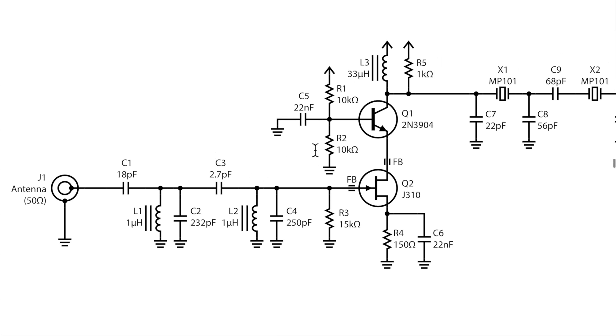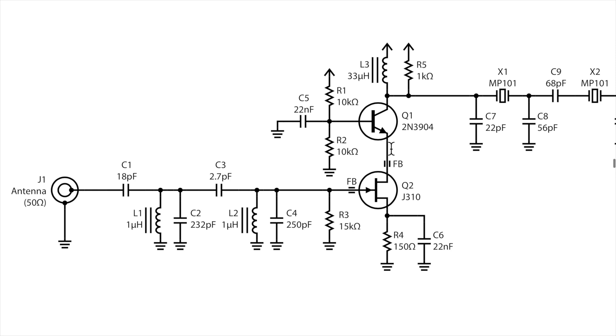Next, there's a little cascode gain stage here, but really it's to match impedance between the terminating impedance of this filter and the terminating impedance of this filter, which we'll get to in a second, and to provide isolation between the preselector filter and the crystal filter. So the cascode arrangement's nice because you can get a lot of gain out of it. The trade-off is that the output impedance will be pretty high if you do, but we'll come back to that later. There's some ways around it.